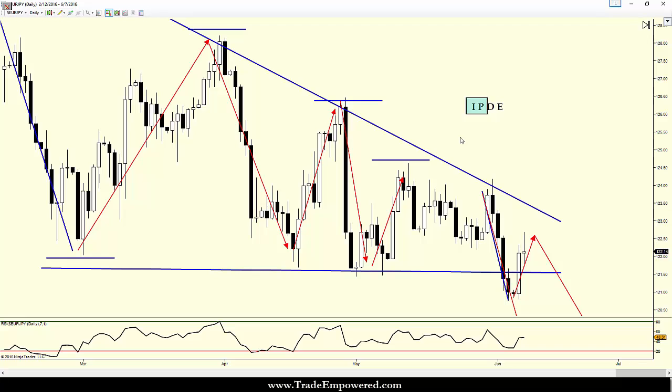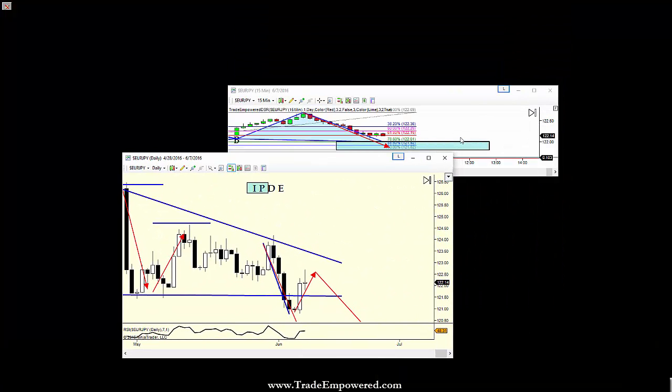We want to eliminate that. We want to choose what side of the market we want to be on. In this case, I want to be short. So that's what I use my higher time frame for. It's a long way of saying that I want to be short for my swing trading.